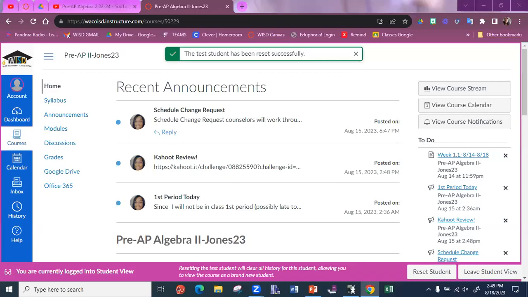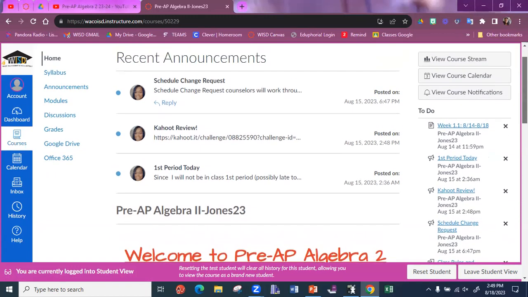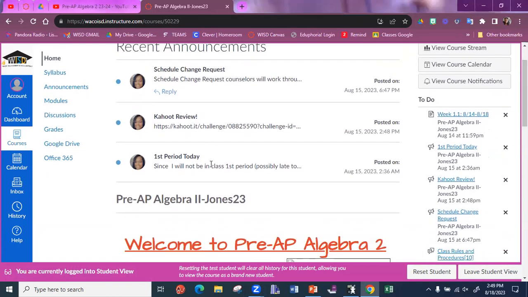All right, guys. So our Canvas page, I put a lot of time and effort into your Canvas page so that it's convenient and easy for you. The Canvas app on your phone is actually fairly friendly. It's actually not a bad app to have on your phone and to have downloaded. But when you open our Canvas page, you should be able to see any announcements that I've made at the top. So the first thing you should see is announcements.